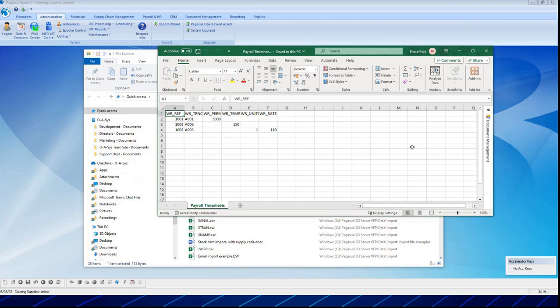So in this instance, we've got the reference number, which is our employee reference. We've got a transaction code, which is the payment or deduction method code we use. This is the permanent value. This is the temporary value. That's the unit, and that's the rate. So we can set some of these, or all of these, and this is just what's been imported in my import file a moment ago.